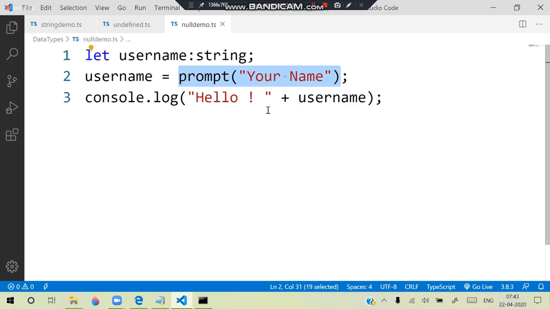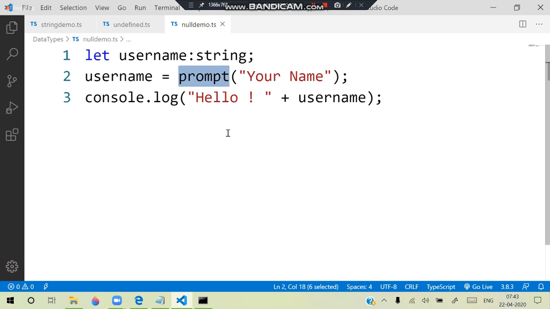So now directly when I compile this, it will show error. Why it will show error? Because TypeScript says that in TypeScript console mode, I cannot use this prompt because prompt belongs to window. That means we have to use it in HTML.